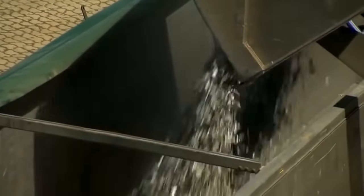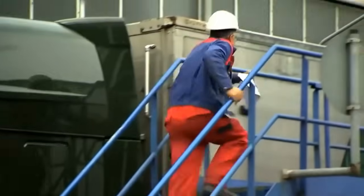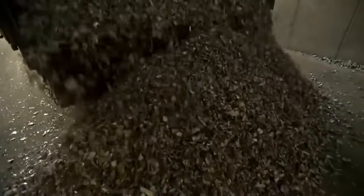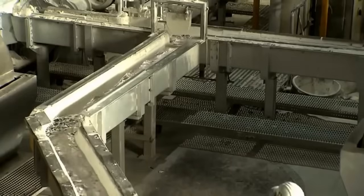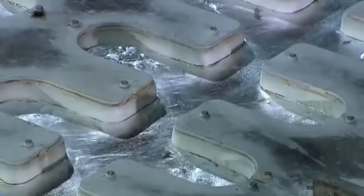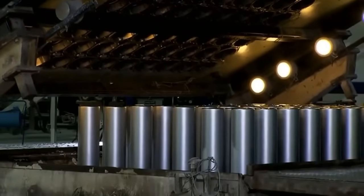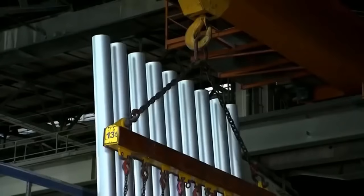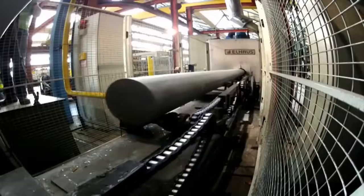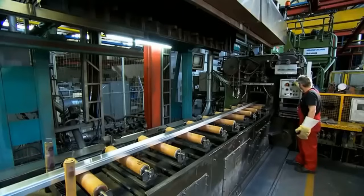These recycled alloys can be seamlessly incorporated into the production of aluminum billets, essential materials for aluminum profiles used in various industries. The recycled material is melted down, and extrusion billets are produced without the need for extensive amounts of primary aluminum, leading to a remarkable reduction in CO2 emissions, contributing to environmental protection and resource conservation. Hydro Aluminum Recycling's achievements represent a significant leap towards a perfect circular flow economy for aluminum — saving valuable materials, reducing energy consumption, and expanding beyond window frames to industries like beverage cans and automobile manufacturing. The ultimate goal is to expand the range of alloys that can be recycled without primary aluminum additions, creating a truly closed-loop system for a more sustainable and resource-efficient future.